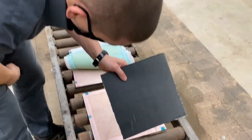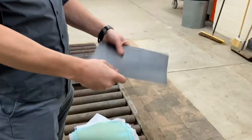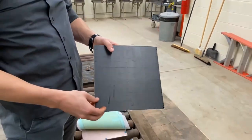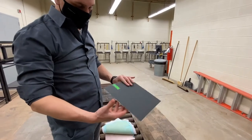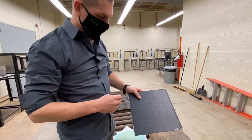This is a four-layer 0/90/90/0 laminate, very thin, might be good for a skin for an aircraft, something like that. Final product. So I'll bring this to class some of the days and we can take a look.